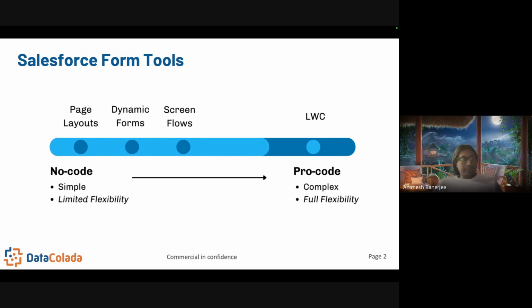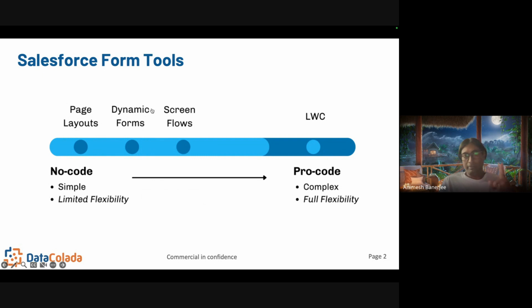into dynamic forms. In dynamic forms, you can drag and drop each individual field on the screen and make them conditionally active and conditionally visible. And again, both page layout and dynamic forms are configurations. That's when you do not need any kind of coding. On dynamic forms, probably you will put some filter criteria where a control you can hide and show or make it read only and so on.